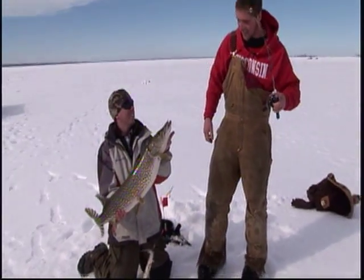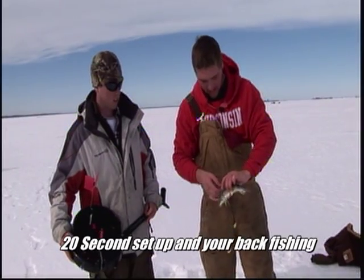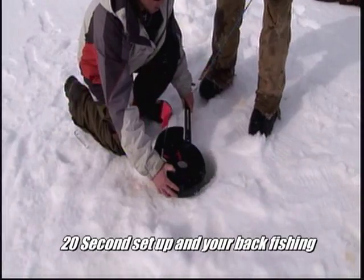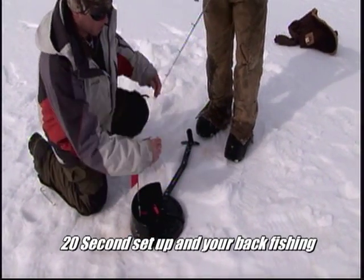Lake of the Woods Northern on the iFish Pro, huh? Nice. Tip up here. We got no mess on the ice, and it's this quick. Put your bait back down the hole. You don't have to crank anything up. Pop the bail.